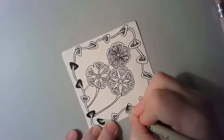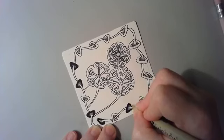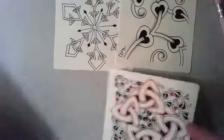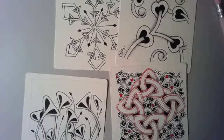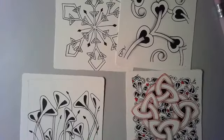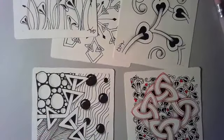I see I have a couple other requests for different variations. Someone said the left tile variations, and I'm not quite sure which one that was because I didn't see when it got posted, so I'm going to quickly lay these out. Someone said the Celtic Knot one. I'm not going to demo the Celtic Knot because that's a different pattern and a different way to go. I showed this because I had it done in a heart in the background. So if that's what you want to see, let me know. I can show you that. And then there it is as a string. So which one were we looking for?